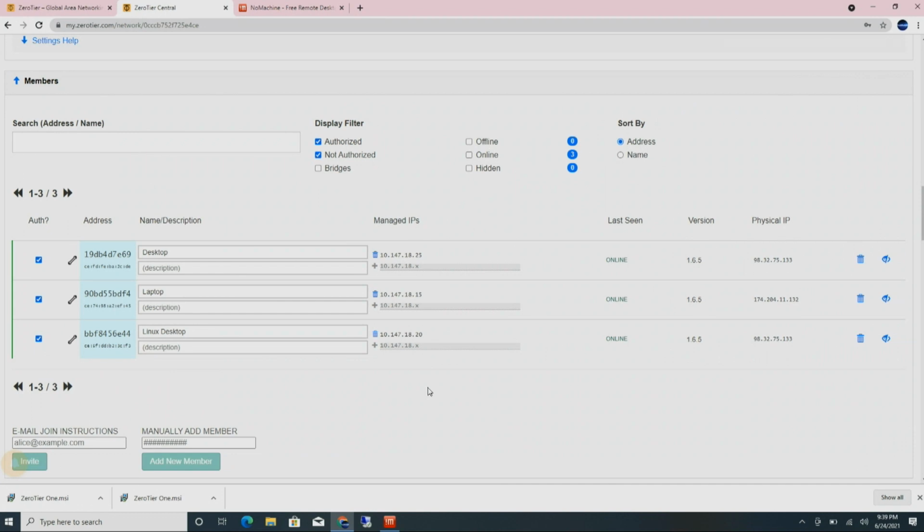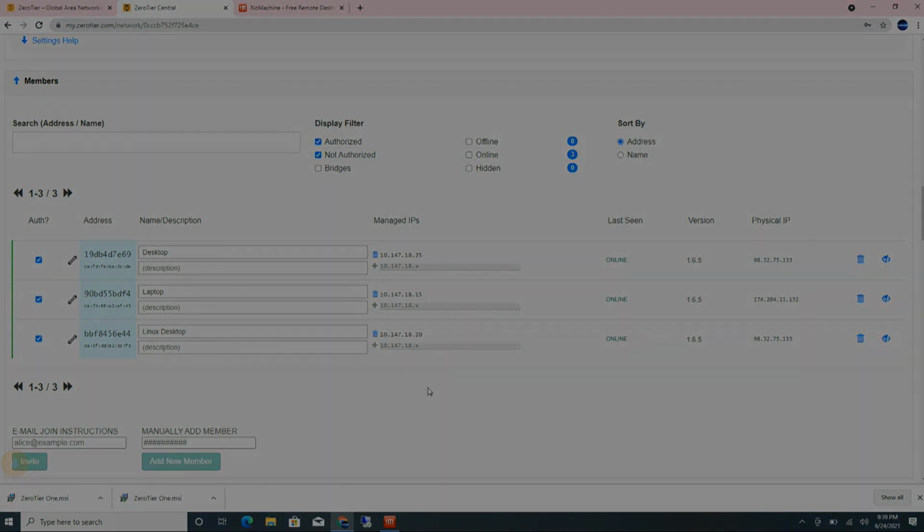But if you want to do a web server in your house, you can use one of these addresses here to do it instead of going to get a secure IP address. There's a lot of different options here. For me, I'm going to set up Nextcloud in my house, and this is how I'm going to access it. I'm going to use the IP address from ZeroTier. That way I don't have to do any port forwarding in my house. It's just done.